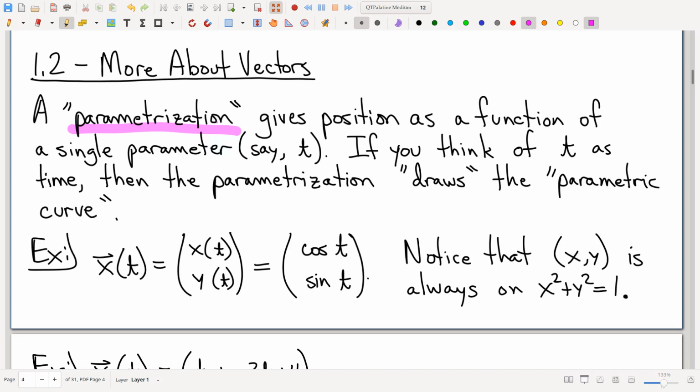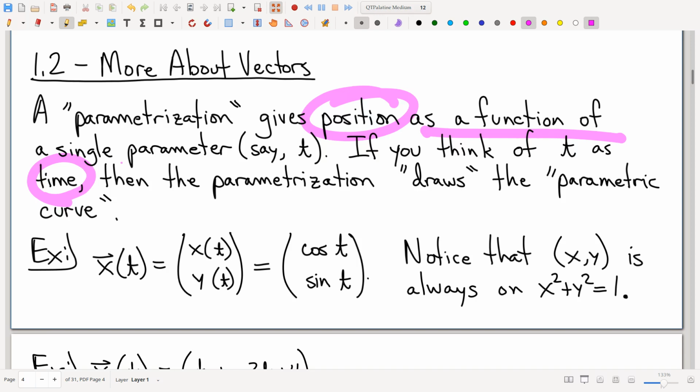So what a parameterization is: position as a function of time. Position as a function of time. Very natural, if you think about it. And you need to watch my fingertip here. As I move my fingertip around, at any given moment in time, there is a corresponding position. So the act of my moving my pen around gives position as a function of time.